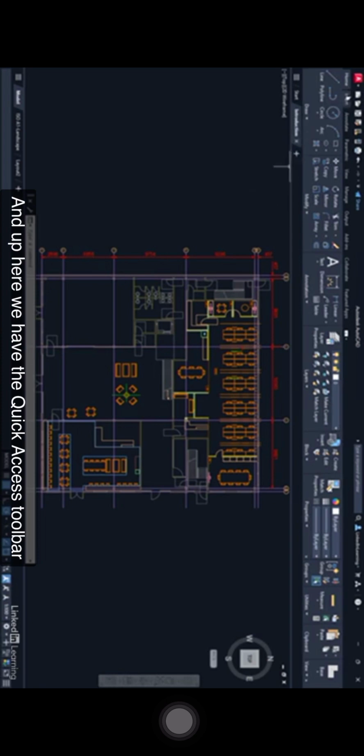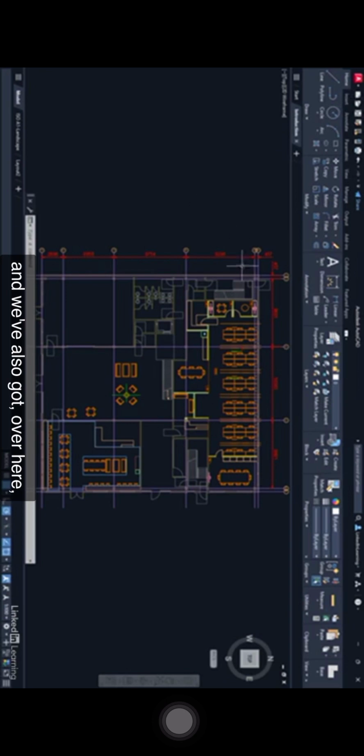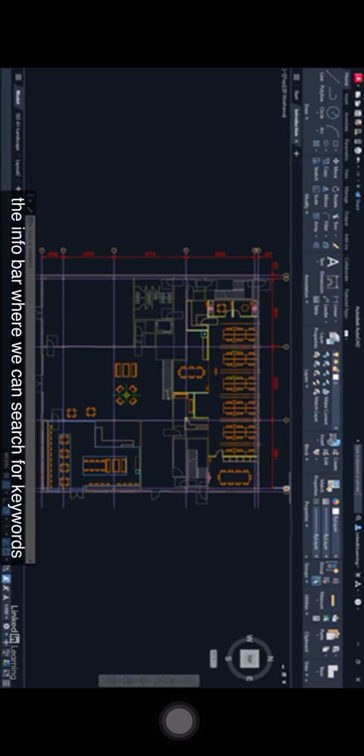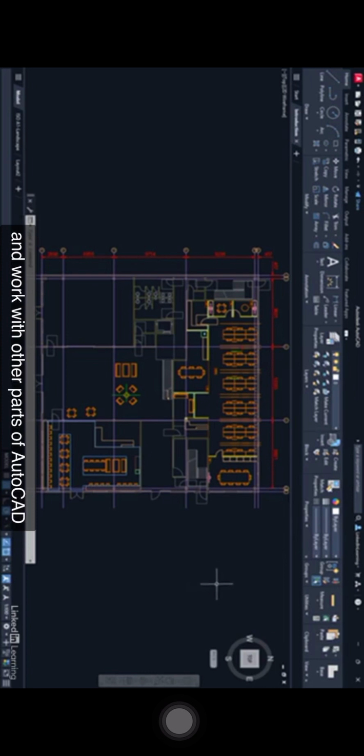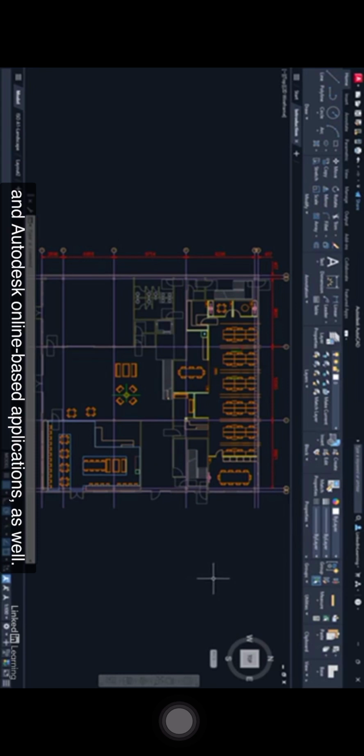And up here, we have the Quick Access toolbar with some quick access commands, and we've also got over here the Info bar, where we can search for keywords or phrases in the AutoCAD help screens and work with other parts of AutoCAD and Autodesk online based applications as well.